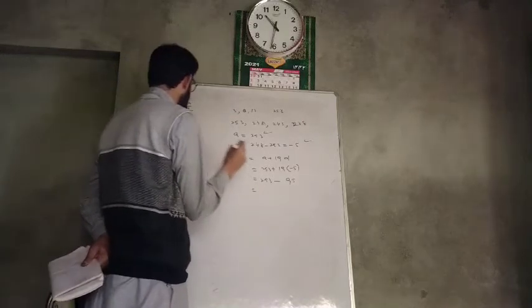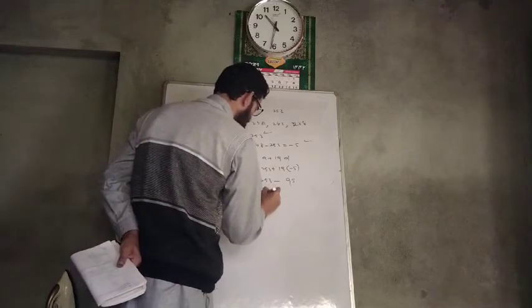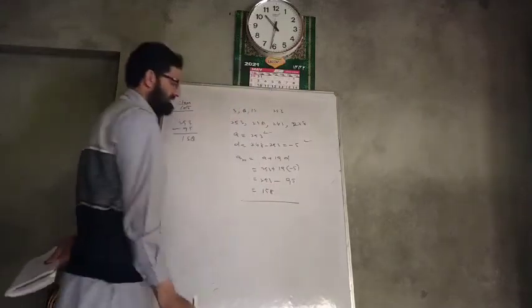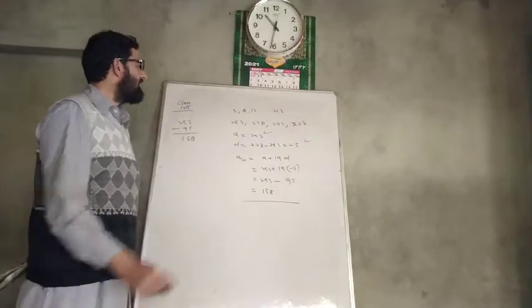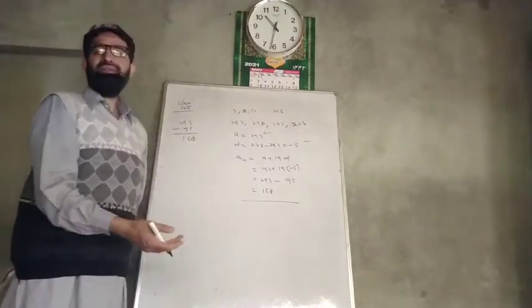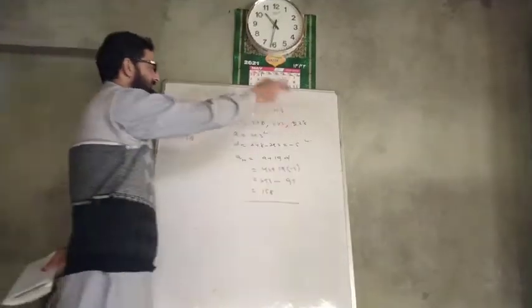It's 158. So this 20th term is 158. This is how it goes. So simple. We have to find the 20th term from the last term. We reverse this AP from the last term.